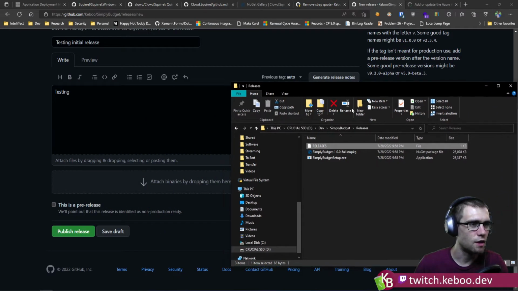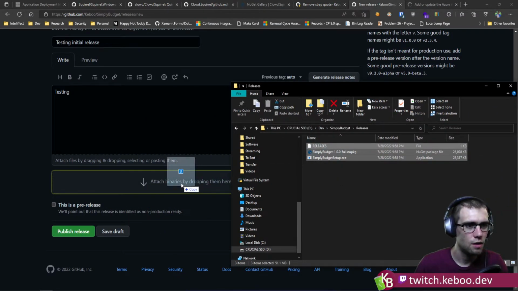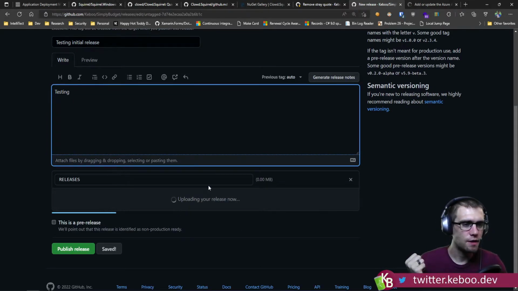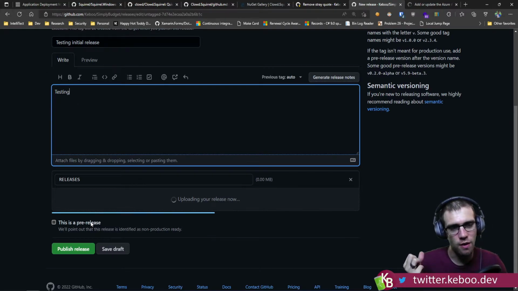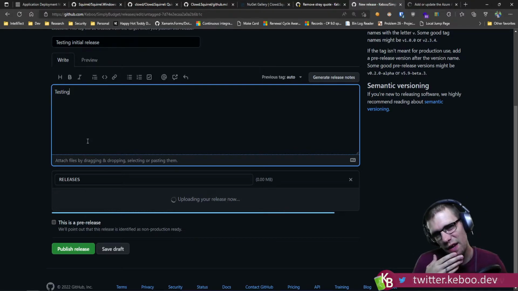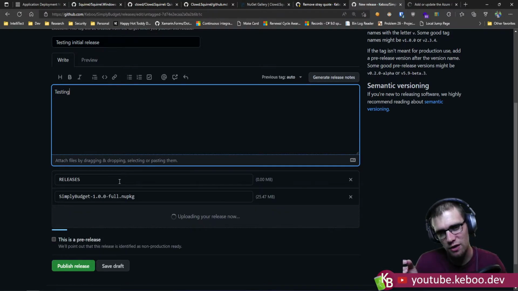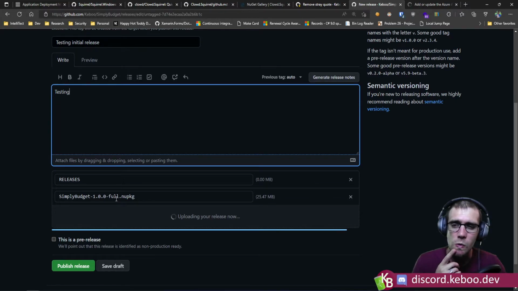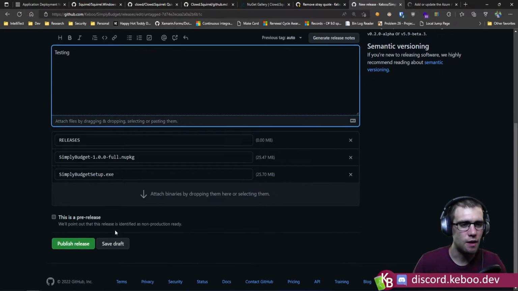I'm literally just going to take the artifacts that I built locally and attach them, because doing this part is also something I want the action to do. But if I create the release, it'll kick off an action. The release will go live. Ooh, I wonder if I run into a small timing window problem if the release goes live and there are no artifacts. Interesting. That's a reason why I may want to end up caching things.